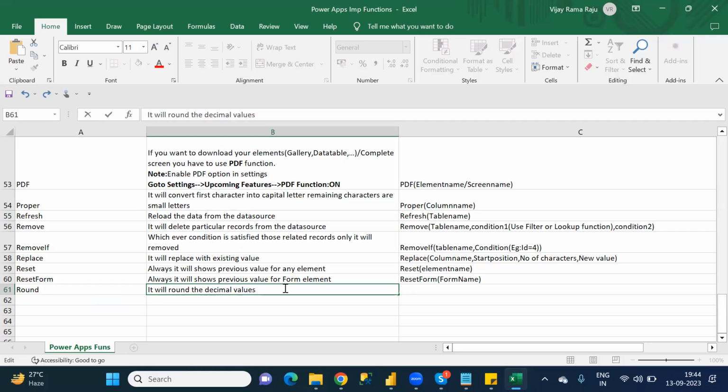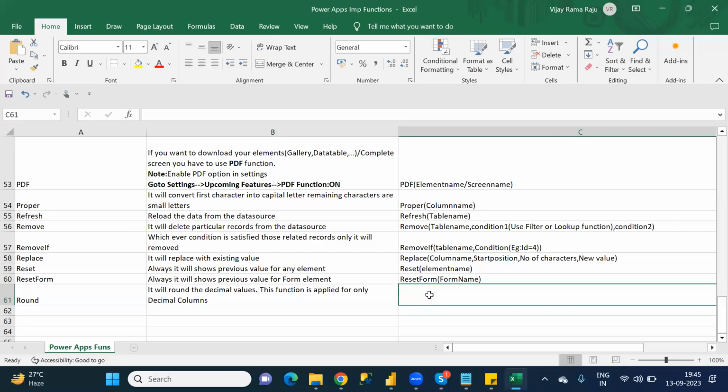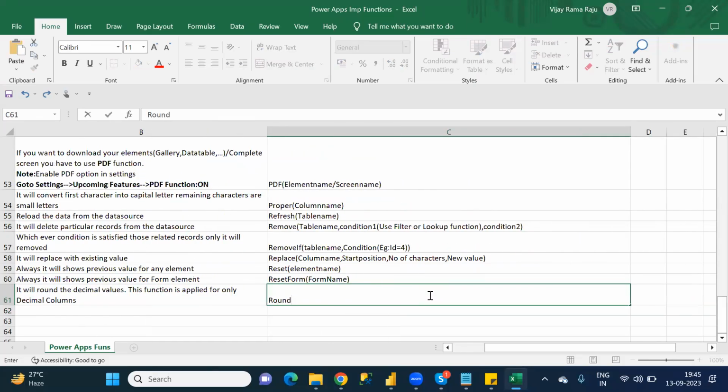This function is applied only for decimal columns. Decimal columns. Understand? So round of just the column name. That's it. Column name. That's it. Okay.